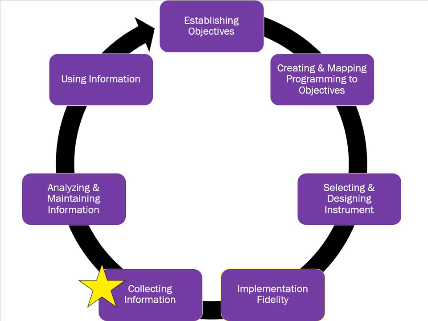You may already be familiar with the assessment cycle, so I won't walk you the whole way through. Typically, though, you will want to start the cycle by establishing objectives for your program. What is it that students should be able to think, know, or do as a result of your program? Next, map your program objectives and then select or design instruments to measure student learning associated with those objectives.